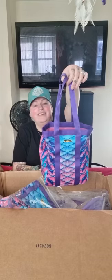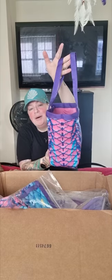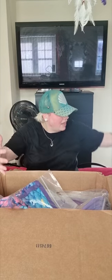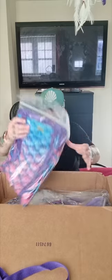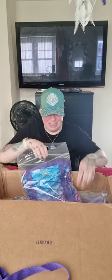Bloody lovely. Look at it. And it's got Mertailor down the side there too. Oh my god, it's so lush. So I can take everything I have to match Nova now and take it to the pool. And this is... I spy a fin. I wasn't too late, thank you so much, Candy.